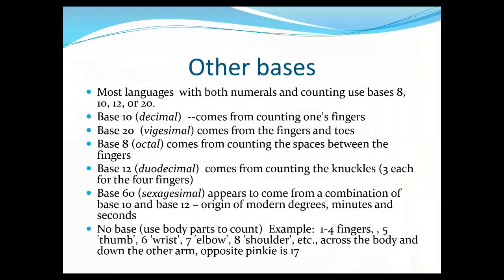Okay? And other bases we have, again, base 8, base 10, base 12, base 20. Base 10 is decimal, we all know that. Base 20, we call it vigesimal. Base 8, octal, which we know. Base 12, duodecimal. And then base 60, sexagesimal. And some have no special names, such as base 5 and others, that use body parts to count.